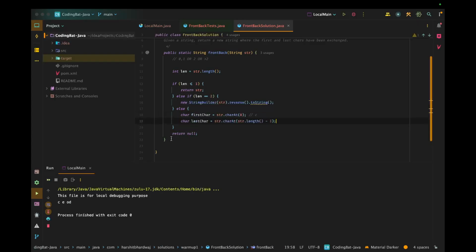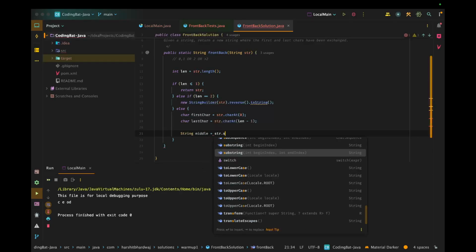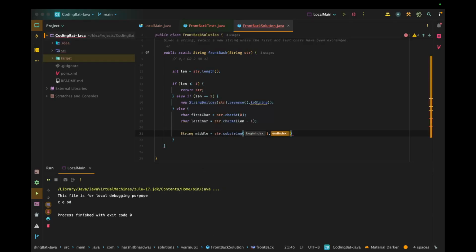Else, extract out the first character, then extract out the last character. We can make use of len here, and then string middle would be str.substring from 1 till len minus 1.